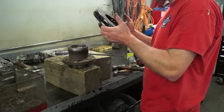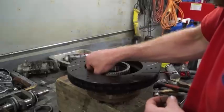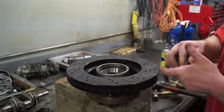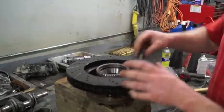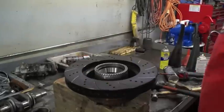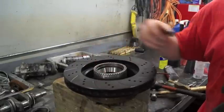The hub is all prepped and ready to go. Take the rotor and set it on top, then get all your bolts started back into the hub. These are usually a pretty darn tight fit — sometimes I've had to pull them down with the actual bolts. I'm going to buzz these up with the impact gun and then torque them. After I torque it, I'll put a little bit of grease inside this cavity, put my bearing in, and then pound my seal in.